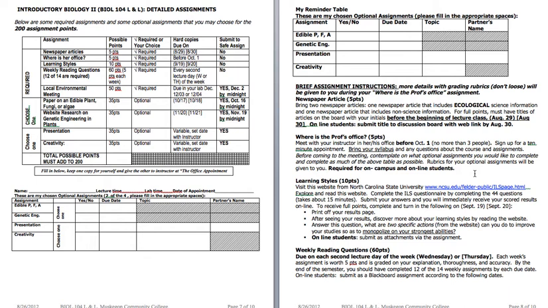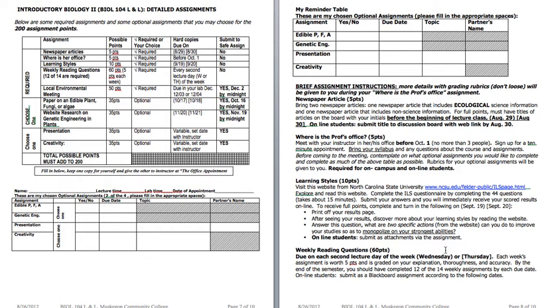You're going to bring your syllabus and any questions that you might have over the course and the assignment that you're going to do, and we'll meet together, and that will be worth 5 points. Learning styles, here's the website. You'll take your learning styles test. That's due September 20th. You're going to print off your results page and bring it to me in lab.